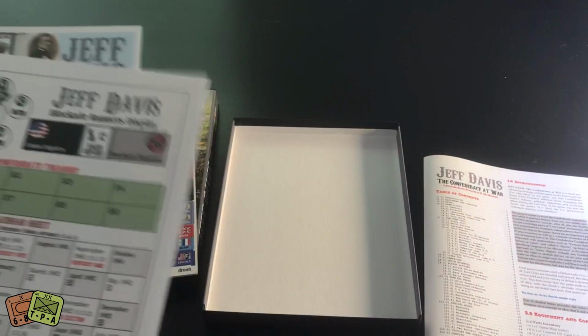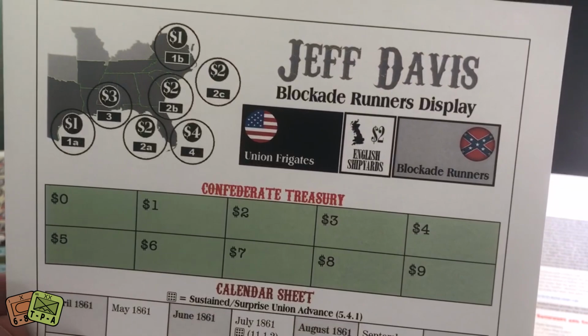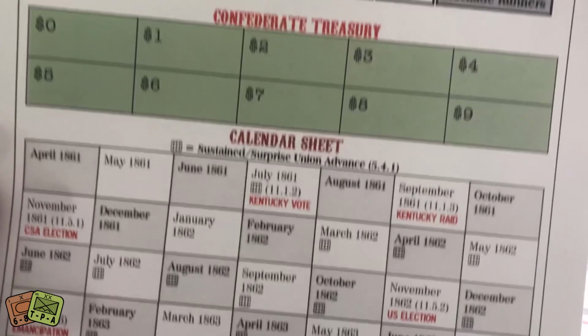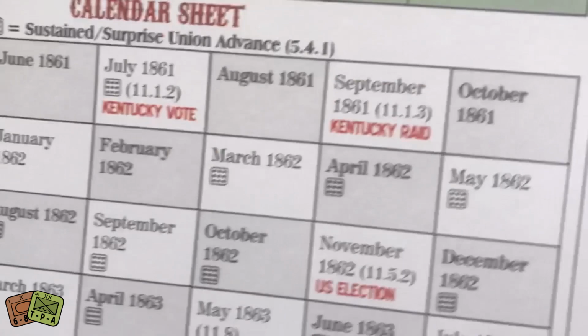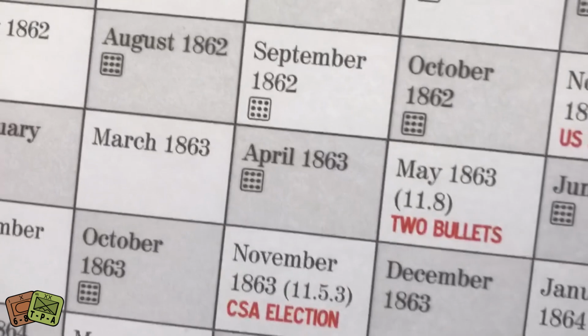Here's a display, kind of your record track. You have blockade runners display at the top. You have control of the different areas, your treasury. Here is the calendar, so you're going to play this through each month. Certain things are going to happen, like here in the red text, July of 1861, Kentucky vote. There's a Kentucky raid that's going to happen. So those are different things that will happen throughout the game.